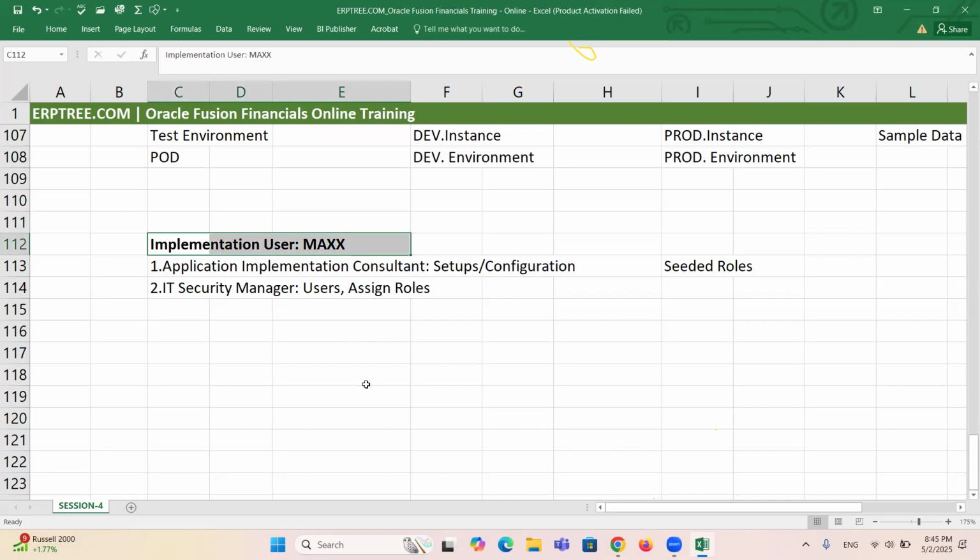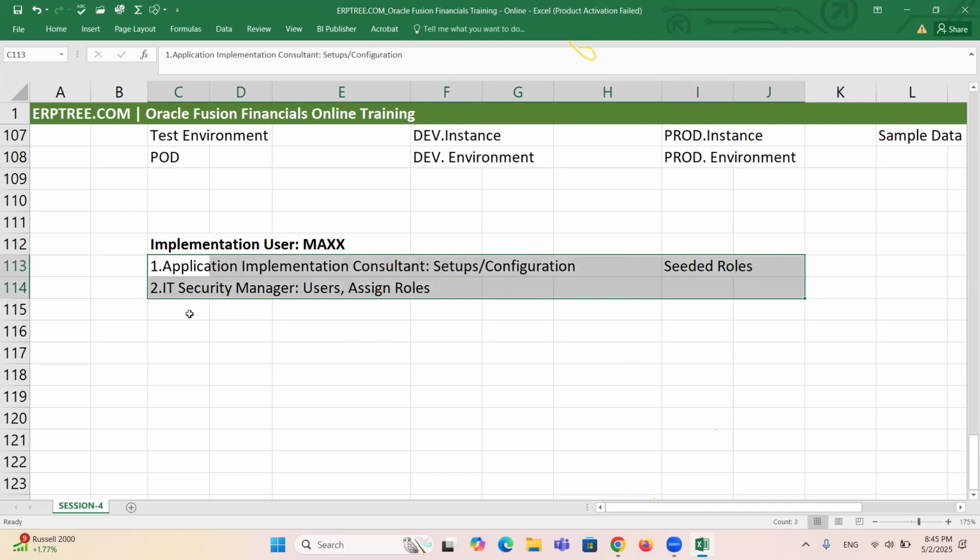When we are working as a consultant in the implementation project, we need access to these two roles. Once implementation is done, then support will start. When you are in support, some clients will allow you to have access to IT security manager in the production instance, and you may create new users and assign roles. In many projects, they don't give you access to IT security manager. They have a separate administrator. Any new user creation has internal approvals. Once approved, they create the user and provision the access with respect to roles, according to which department the employee works for. That's how it works in reality.